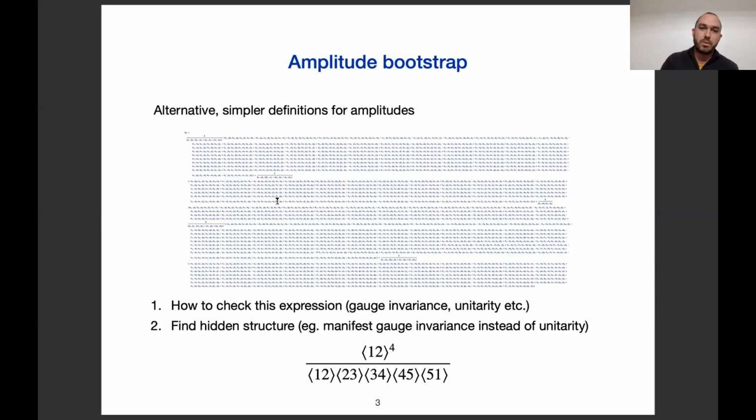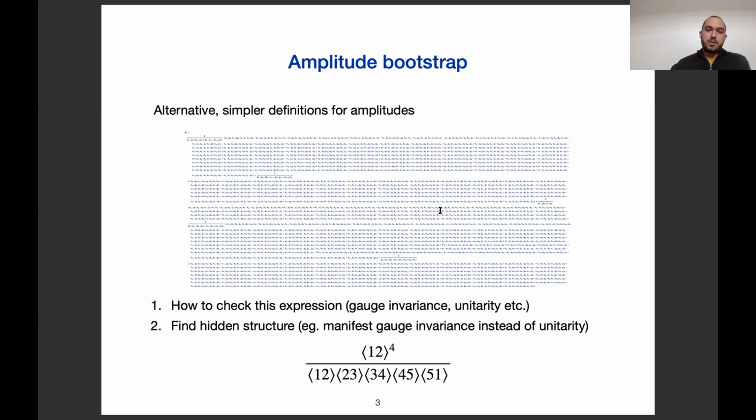And so basically, there are two goals within this program. The first, which is more practical, I would say, is just answering the general question of how can you check expressions and know that they're fine. Say I give you this expression, how do you know it's correct? I mean, you could compute it all over again and check, but then you lost a lot of time. So we look for principles that fully constrain amplitudes. In this case, it could be gauge invariance and unitarity, and you can check all of these things. And for this purpose, of course, it's very helpful to know what's the minimal amount of information you need. In this case, it turns out that just locality and gauge invariance is enough, which is very simple to check.